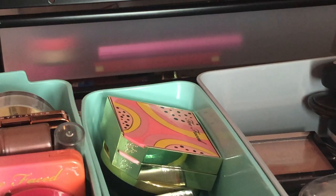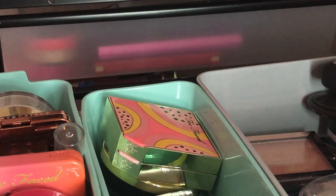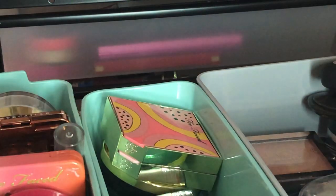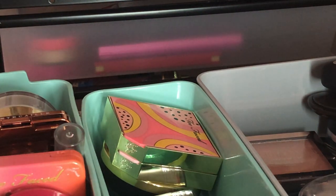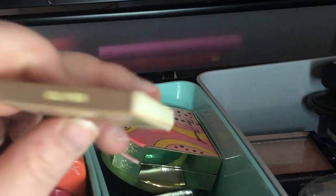I have this e.l.f. Radiant Bronze Stick — it's supposed to be like a neutral glowy blush — but I'm going to declutter it because there are other neutral bronze blushes in my collection that I love more. Next I have this Take Home the Bronze Anti-Orange Bronzer in Oliver — I think I'm going to keep this one and try to hit pan on it. I want to do a project pan video this year.